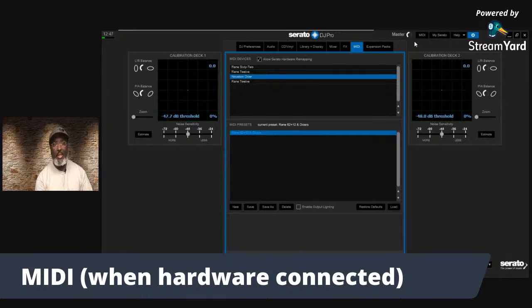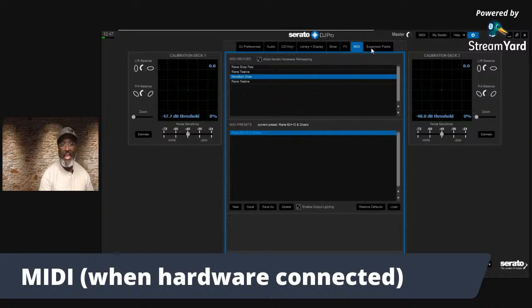Then you want to come here and save it, so you won't have to redo that mapping again. And it also allows you to enable the output lighting. So whatever the lighting is that goes with that feature will also be the lighting that happens whenever you use that feature. So this wraps it up for MIDI.